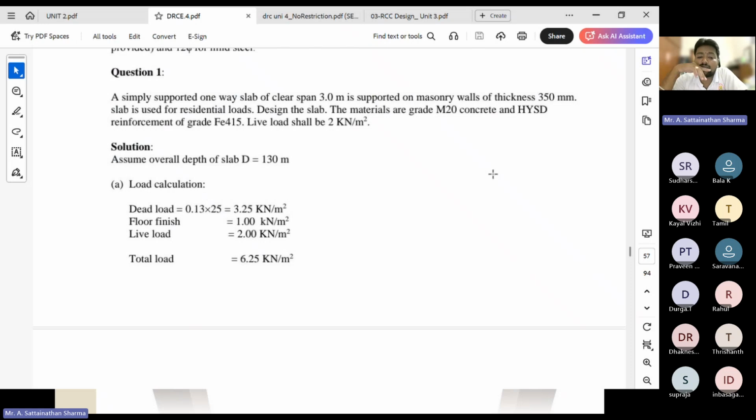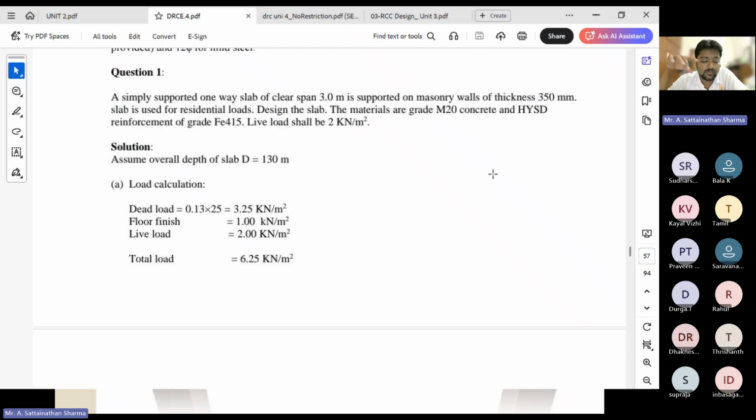Then you ask, how can I assume the live load? There is a thumb rule for a residential building: you can assume from 3 to 5. It is given in the code book; just for our remembrance I'm saying it as a thumb rule. So it will be from 3 kilonewton to 5 kilonewton per meter square. If it is not given, you can assume any value: 3, 3.5, 4, 4.5, anything from 3 to 5. This is live load. Then floor finish. In most cases, they will not give the floor finish.